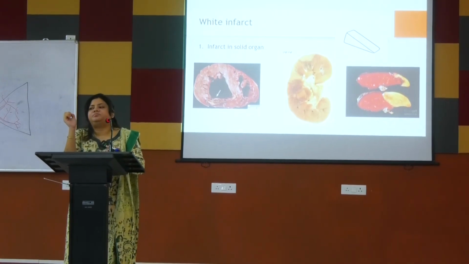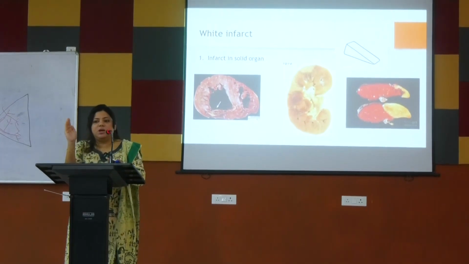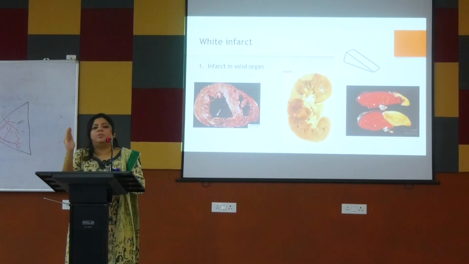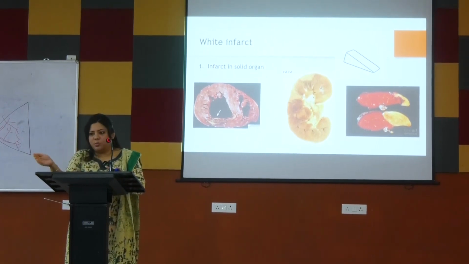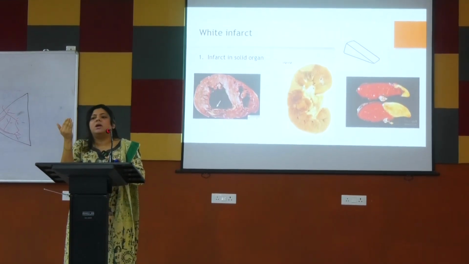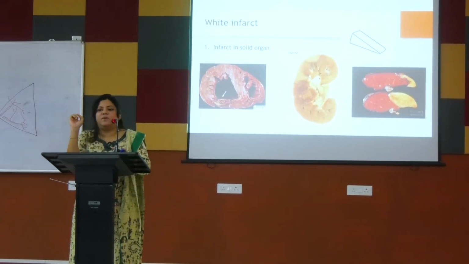What happens is, immediately the time when the artery is occluded, the color will not become instantly white. It will not become like that. What will happen? It will take some time for the changes to happen microscopically, and then grossly also, which we will see in gross. The changes to happen, firstly, it takes at least 4 to 12 hours.